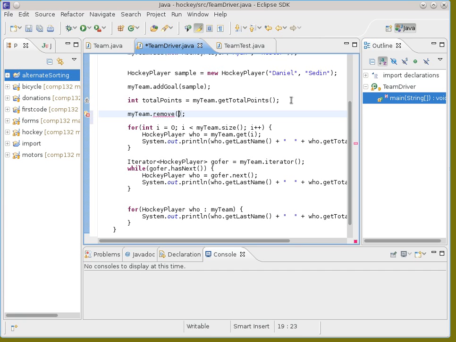So we'll start out with the simplest one. I don't know or care who they are. I just want to remove position 0 or position 5 from the list. Okay, so you could do positional notation. That's the most direct and obvious, but the problem with that is that you might not be getting the right one because the list is being reorganized every time you call the iterator. So maybe positional notation isn't the best. Option number 2, use their name as the basis for locating them. So I could write this as remove, whoever it was, Daniel Sedin.